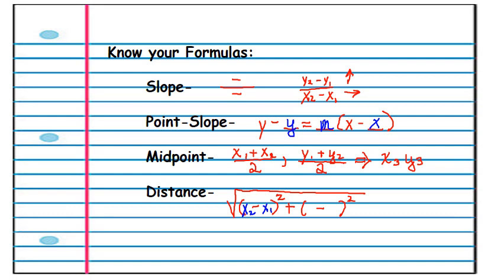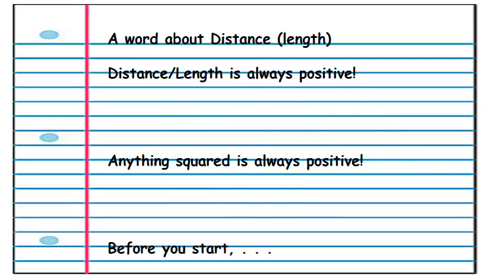There's a difference in where the first point was and where the second point was, which is why we have a difference inside here. Anything that has some measurement to it is going to have a difference to it because you have traveled from one place to another. All right, a word about distance or length. Distance, length is always positive. You'll never get a negative answer. Yes, you might get an imperfect radical answer, like say, for instance, the square root of 72.